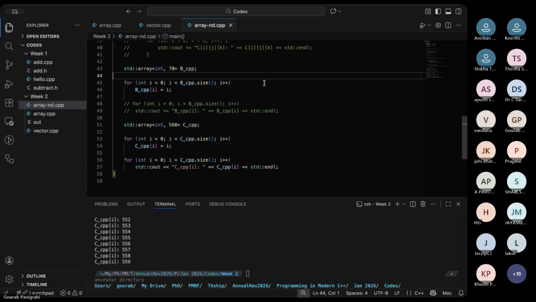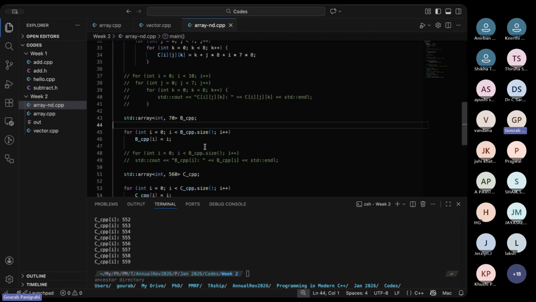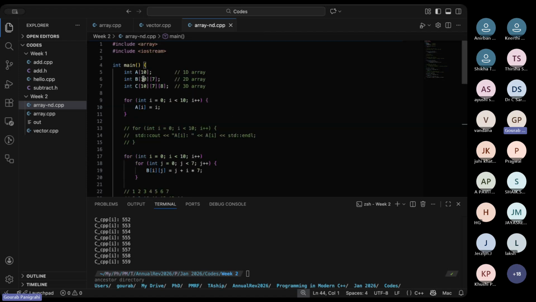So essentially C++ does not allow you to make ND arrays. But then again, you can just create the complete memory first and then visualize it according to your use case. It could be 10 times 7, or 2, 5, 7 are the factors, so it could be 35 and 2. That could be the different dimension, right? You don't have that freedom when you actually declare it in this structure, but once you linearize it, you can interpret it in different ways.